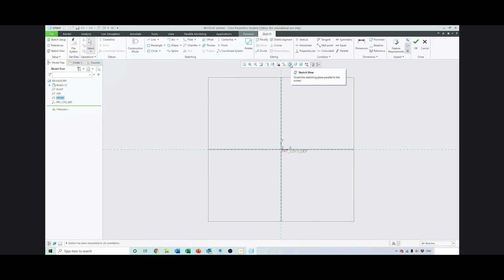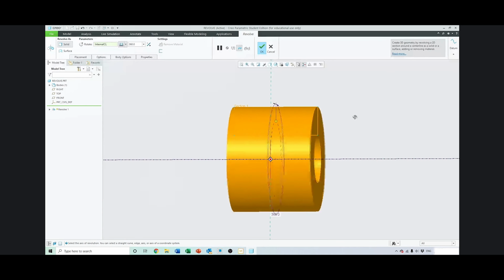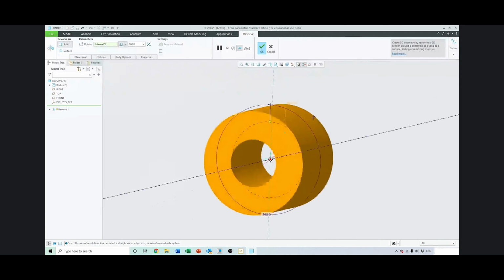Now the key difference between a normal sketch and a revolve sketch is that the center lines that we'll be using are defined as the axis by which this sketch is going to be revolved. So whereas usually we'd want to centerline both of our axes, in this case we're only going to centerline one axis. For example, let's say I want to revolve this rectangle. I'm then going to choose the centerline tool to add a centerline to this axis here. Okay, and let's see what happens when we accept this sketch. Okay, you'll see that that rectangle has now been revolved around that axis.